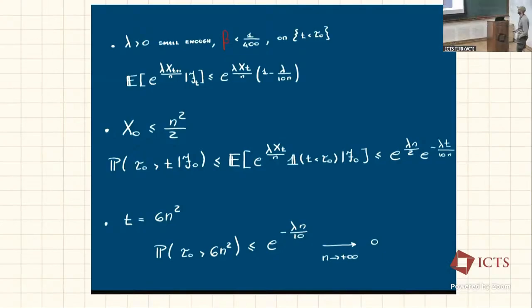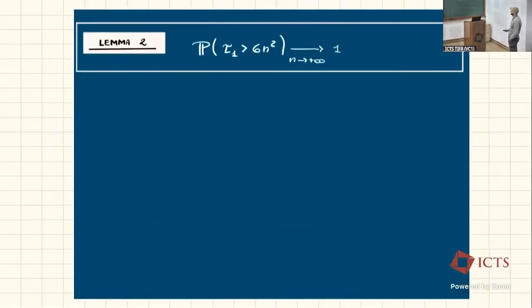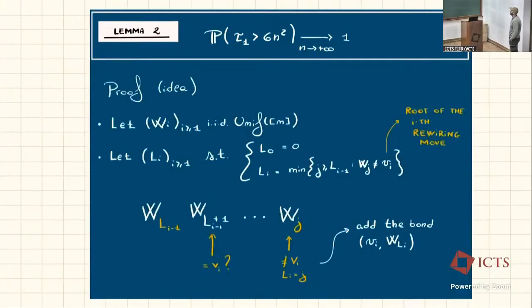Okay, so I'll continue in the last 10 minutes with completing this proof. What we have now is that the minimum over those 3 stopping times is of the order we want to obtain. The rest is to say that this minimum is in fact attained at the absorption time. So the first result will be that tau 1, which controls the maximum degree, is bigger than that threshold with high probability. So this is lemma 2. And I will also try to give you a rough proof idea of that.